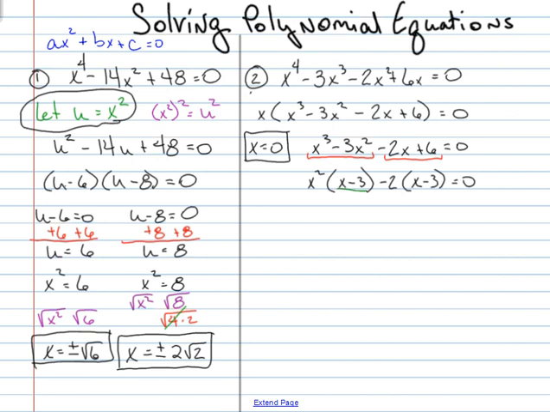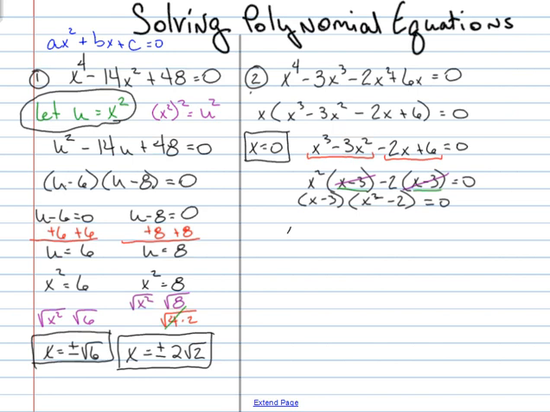Notice here that my x minus 3's are the same. Since those are the same, I now have a GCF of x minus 3 for each of these terms. So I take my x minus 3 out. And in doing so, these things have been taken out. I am left with x squared minus 2. And that's all equal to 0 still.